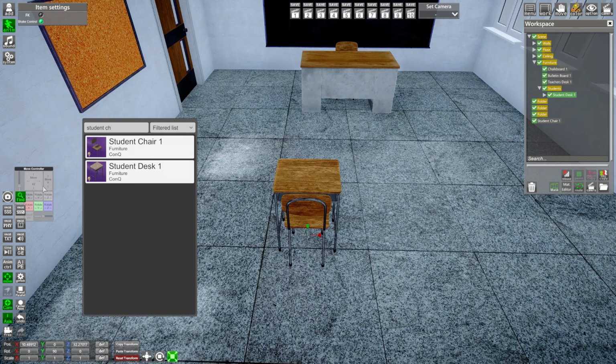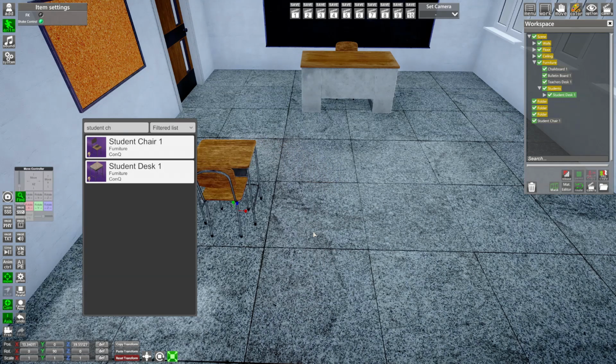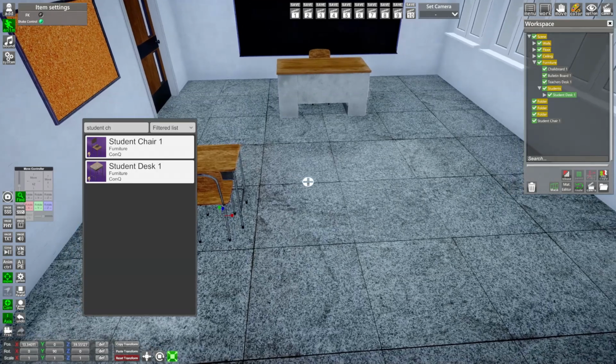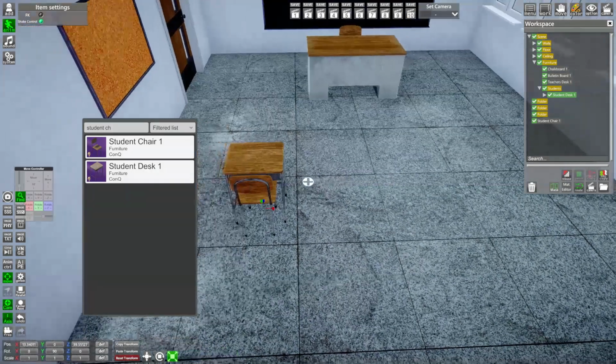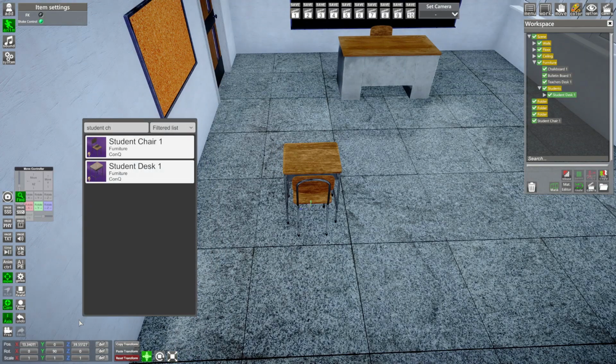Now back to the student chair and desk. I try to have them centered in those tiles for now.